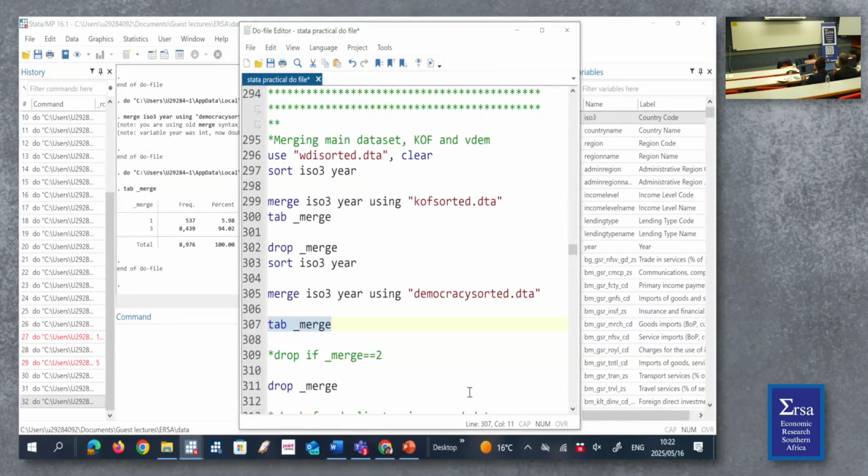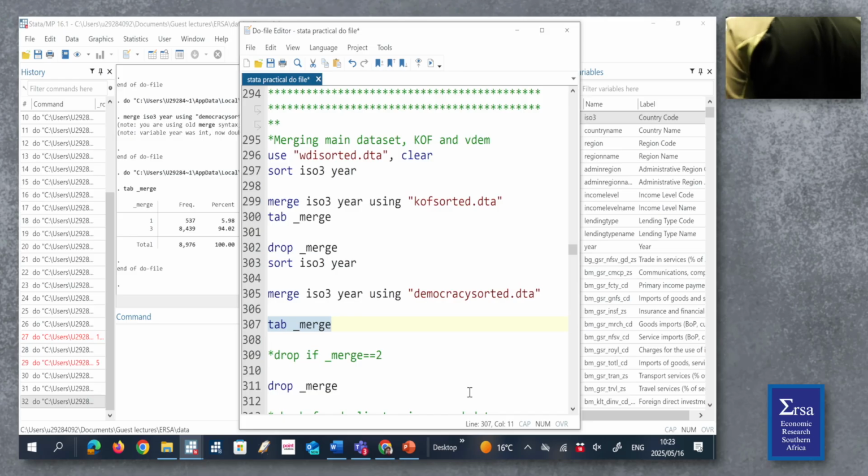Mary, what's the problem? Okay, I'm coming. What is it saying? Oh, so that means you have to keep. As you're going through each data set, keep the ones you want. I was saying you were asking about the drop underscore merge, because every time you merge, it creates an underscore merge column. So it was saying it's already there. That's why after every merge, you always have to drop the underscore merge. And then you sort your ISO 3 and then you merge in. And then you check your merge again.